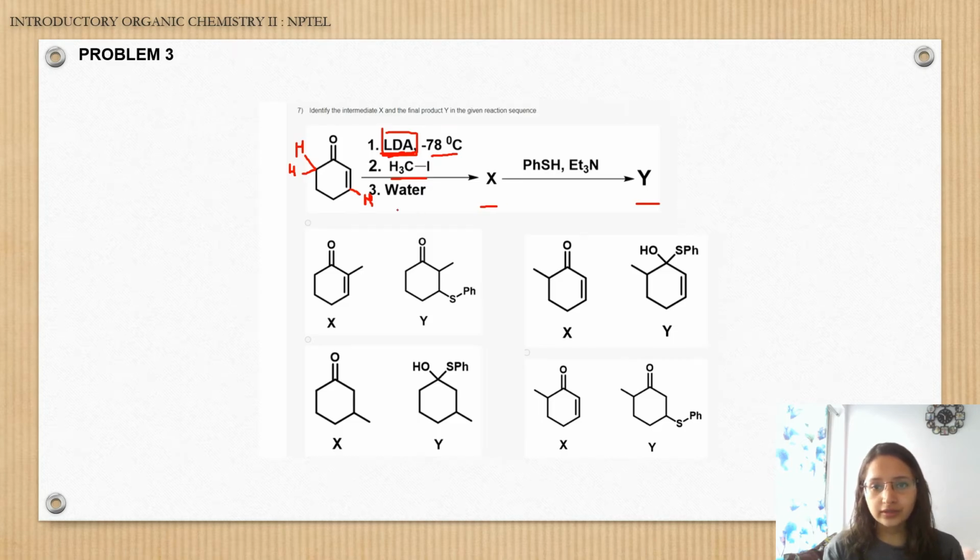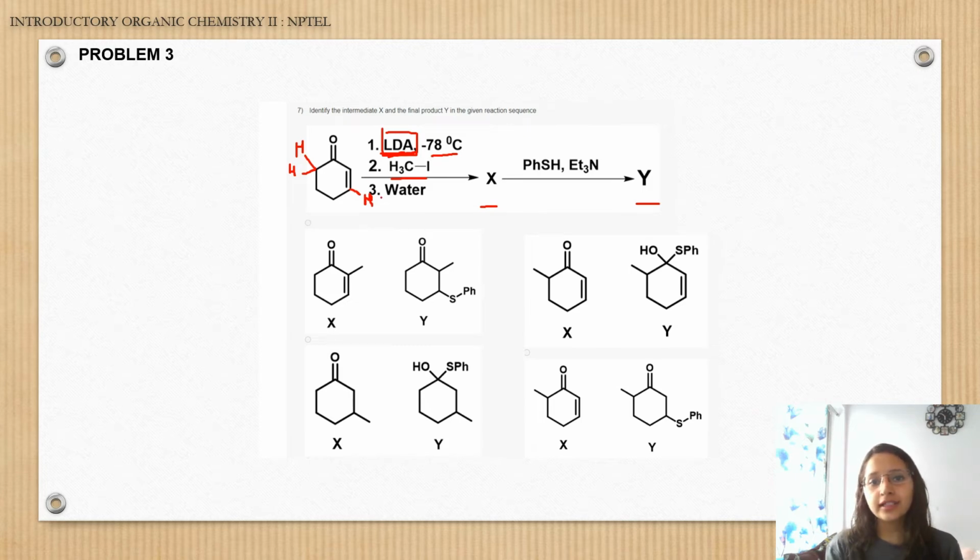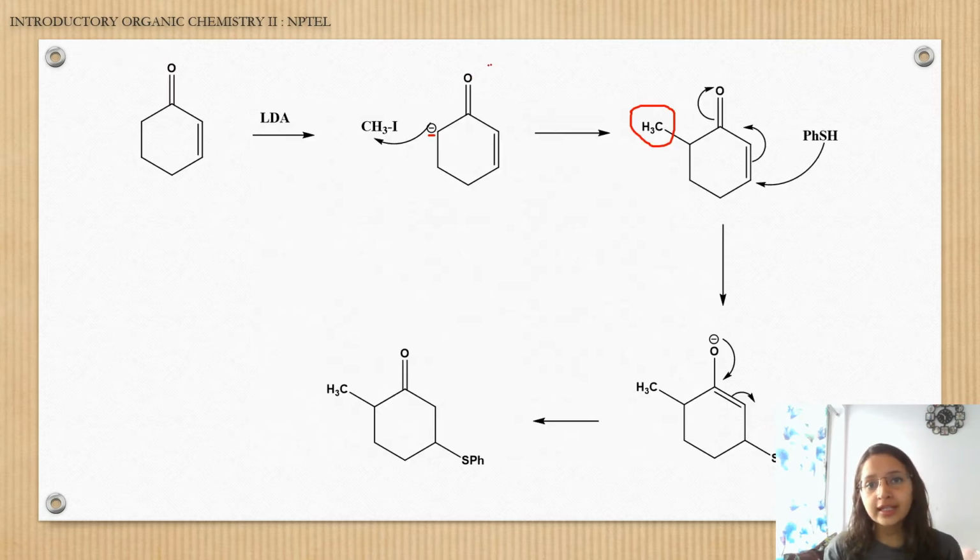Now they have added water. Why have they added water? Anyone? This is the proton source only. It has nothing to do with this particular thing. These are the proton source only. So if any oxygen anion is getting generated, they will trap it and convert it into OH, or dehydration will take place. Okay, nothing else will be done.